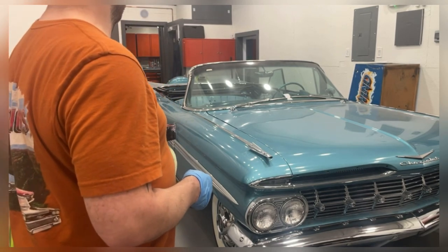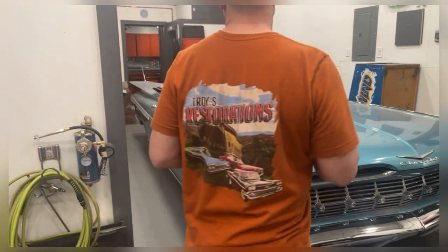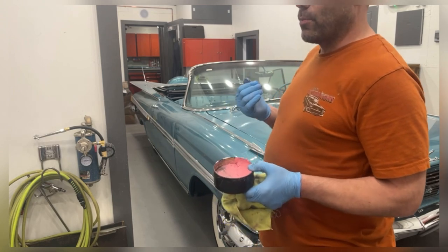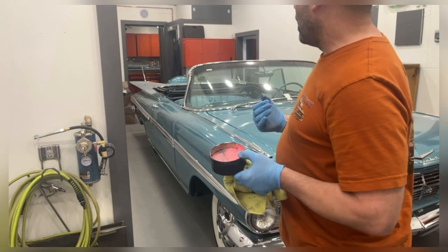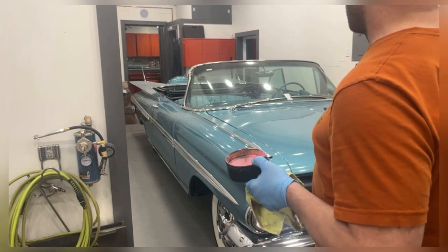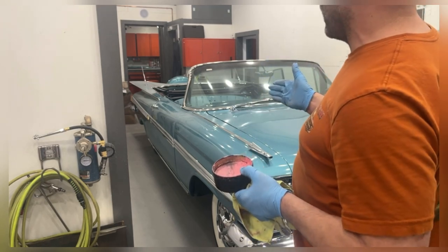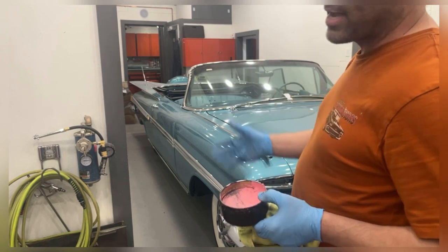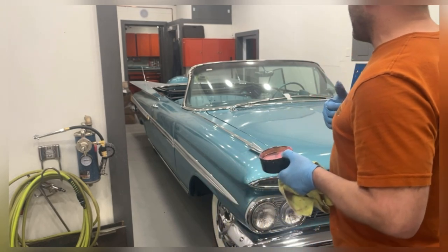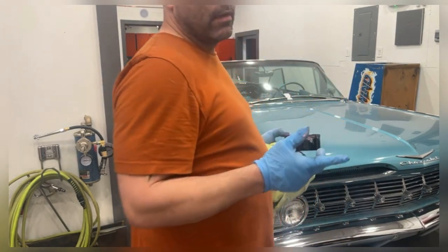The brake lights aren't working — I have to figure that out. I have power going to the brake light switch and when I push the pedal power is coming out of the switch, so somewhere after the switch to the back end something's not working. The running lights and headlights are working, so I've got to figure out if it's just a ground issue. This weekend I plan on getting the passenger side together, getting those windows working, getting the soundproofing on the inside of the door, and I'll show you how I'm going to mount the skirts. Hopefully within the next week I can get this thing finished and out of here.